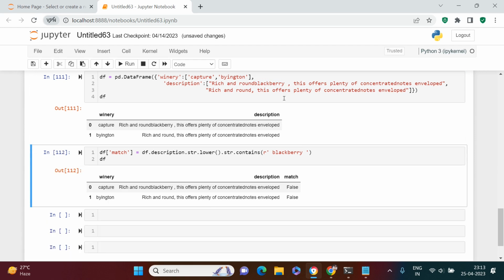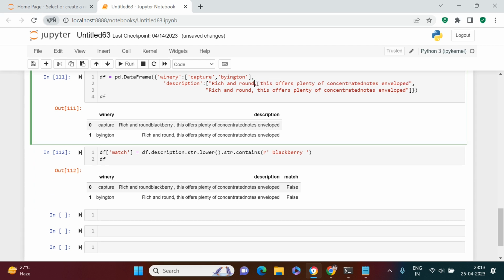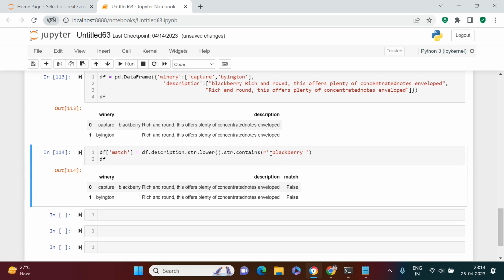But let's take another situation where it is written like this. You see, it is connected to an inverted comma, a quotation. It is along with quotation, but this is an independent word. It's not a substring. In that case, let's see what happens. It says false because we have given a blank space at both sides, so it's not giving us a match. So what to do in that scenario?